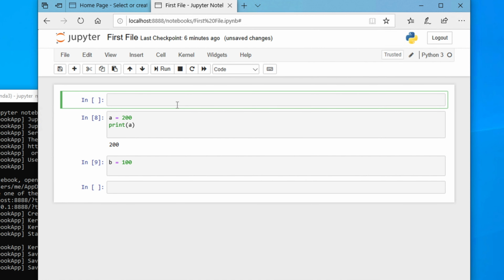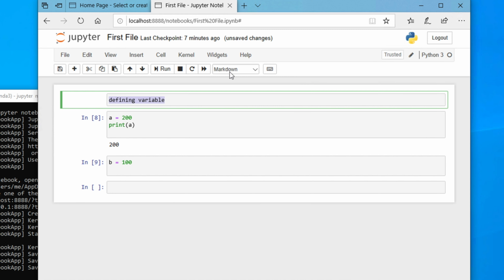Here you can type something like defining variables. So here you're seeing that this is in input mode, but whenever we are trying to describe something, we have to change this to some other option. So here we have to change the code mode to markdown mode, and then it will be marked as markdown mode, and this will be treated as markdown instead of input.